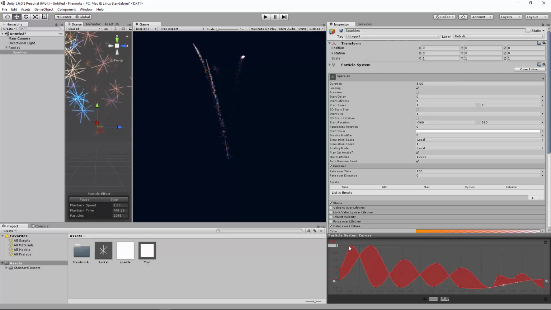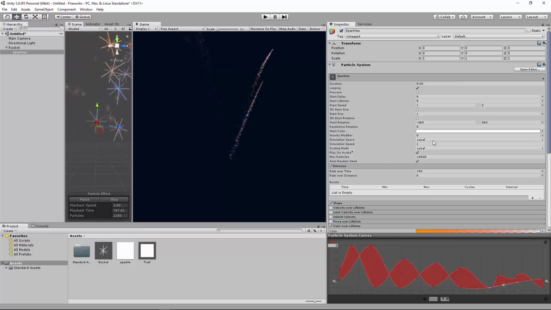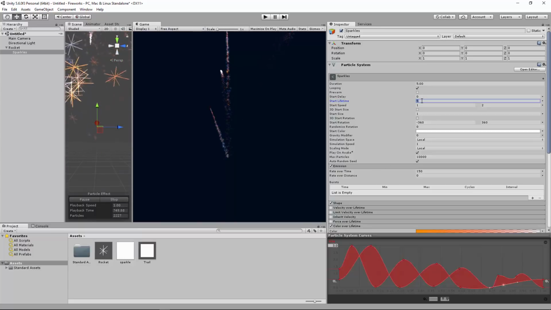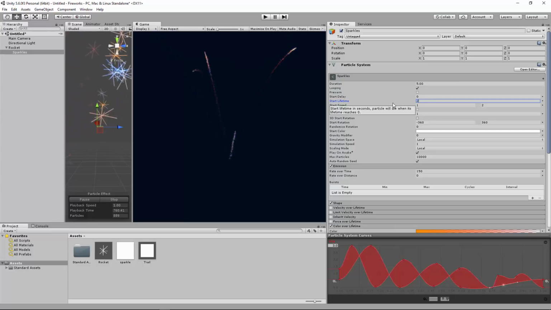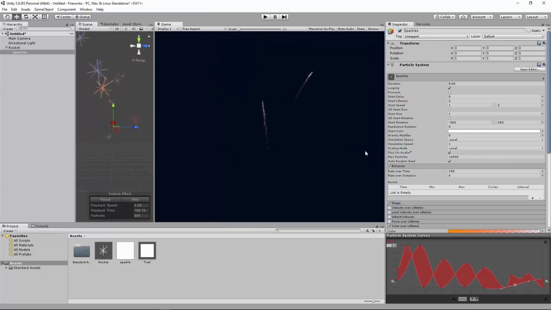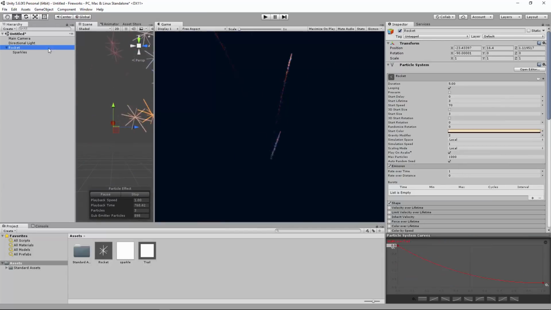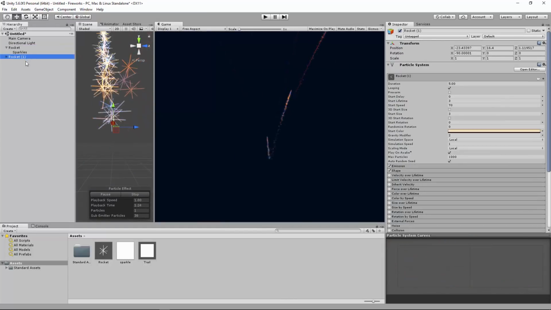So I'm not super happy with this yet. Kind of play around with this. Gonna change the start lifetime to 1 again. I'm actually liking that. So maybe 2. Oh, there we go. So just honestly, just play around till you get the effect you like, and never feel bad just iterating and try and get what you want.